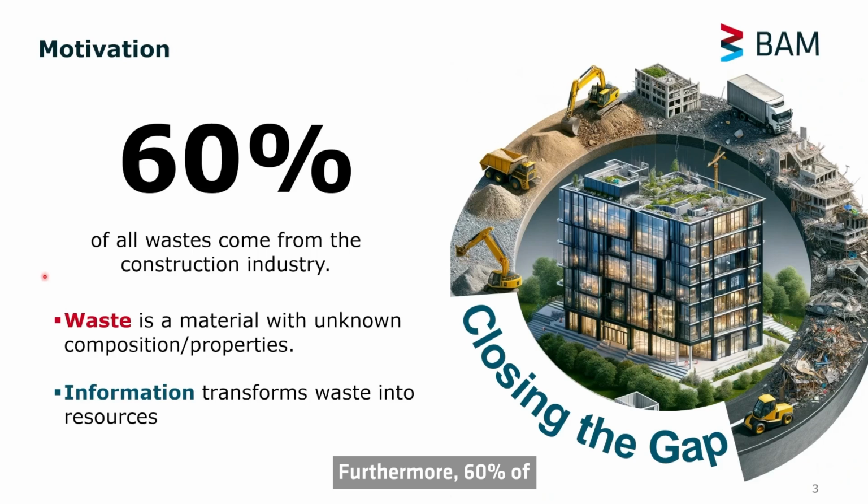Furthermore, 60% of all waste comes from the construction industry. This is a big number, but when you think about it, 50% of everything mankind produces is concrete, so this number starts to make a lot of sense. The problem is that these materials are mostly sourced from primary resources, which are used in the construction process. And at the end of the lifetime, buildings are just being demolished and the waste ends up in landfills. So there's a huge circularity gap that requires closing.